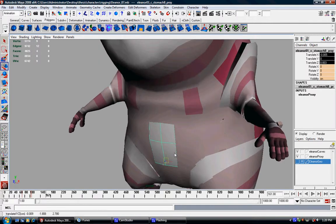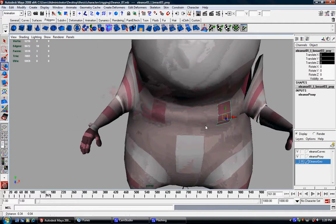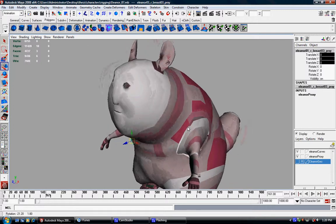But yeah, so you do have a stomach controller, and then these are also controllable because you may need to control these depending on what you're doing. I think that's most of what I was doing.